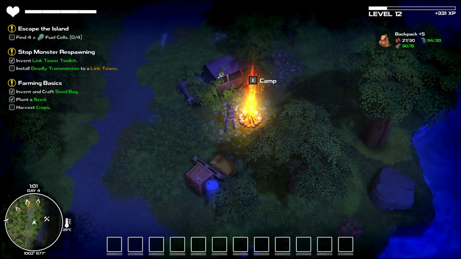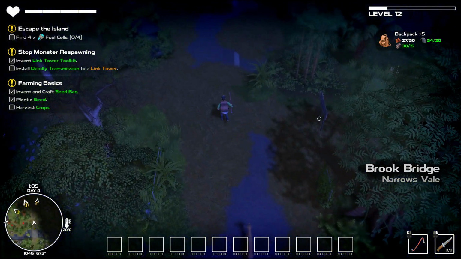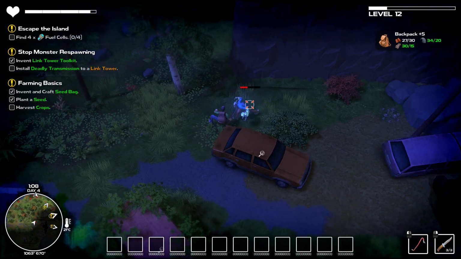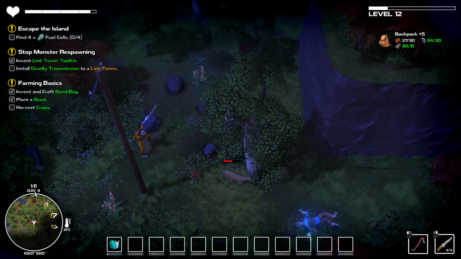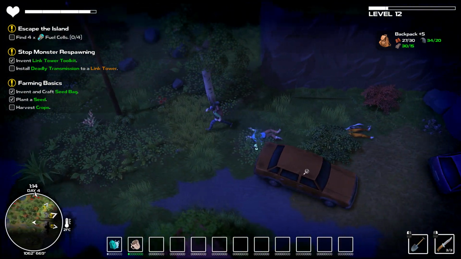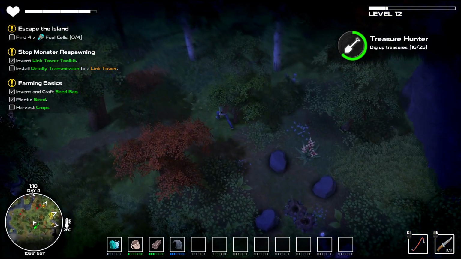That's good. So 3 bits of fabric, and we can get ourselves the next backpack. Should be lovely, just to be able to carry various odds and ends. Come on, dude, don't want to run away from me. Oh, now you want to run. Okay, there we are. Okay, we'll kill her. Get out our shovel again. Here's another buried treasure spot. Come on. There we are. Lovely.